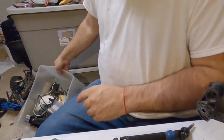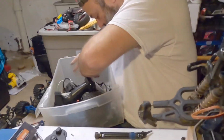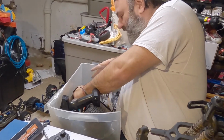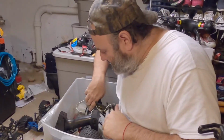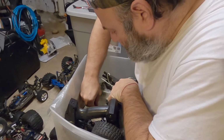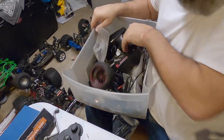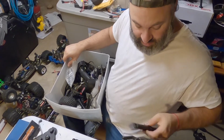So now I gotta dig through my shit and see if I have a C-clip. Good thing is I probably have one off another one, but scrap pile again. See, I got like a whole bag of all the, like I know I've done this because these are brand new. All those things, I have them in there. My fear is I have C-clips, but ones that little. That's like the smallest ones I have. And none of these have any.